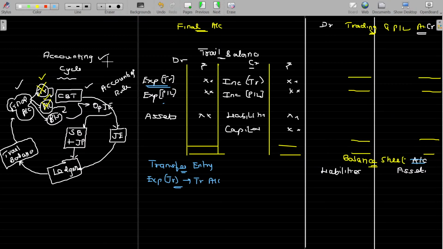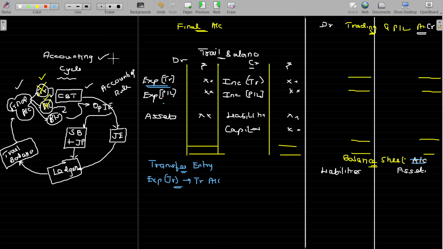Expenses are by default debit. Right. So always remember, in case of a transfer entry, any account that remains in the debit should be transferred to another account during the transferring. While transferring, the debit gets cancelled by crediting, and then the new account where it is transferred should be debited. That's the logic. Here, expenses is a debit balance. It should now be transferred. As it is a debit, being transferred means it should be credited.